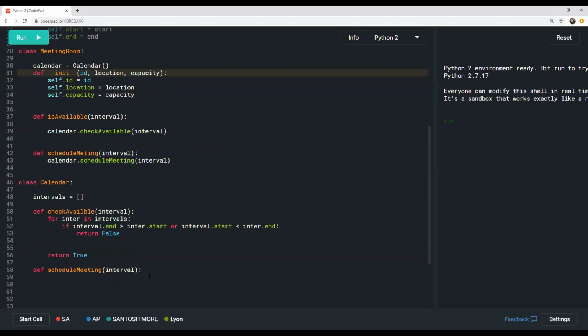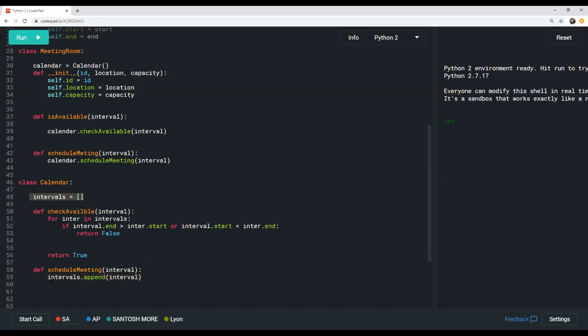Right. Here, I thought maybe instead of schedule meeting on line 58, we should just say book meeting. Oh, just book the interval, right? Not even schedule meeting. And that interval should be actually blocked. That's all in the intervals. So that interval needs to be put over here, you're saying, like this is a list of intervals.